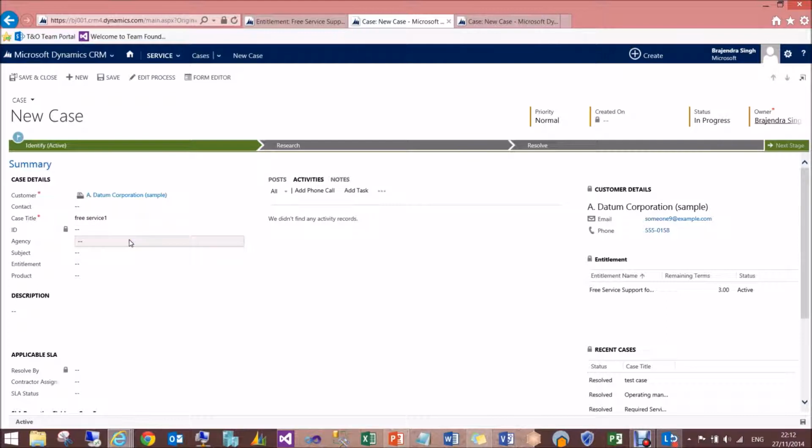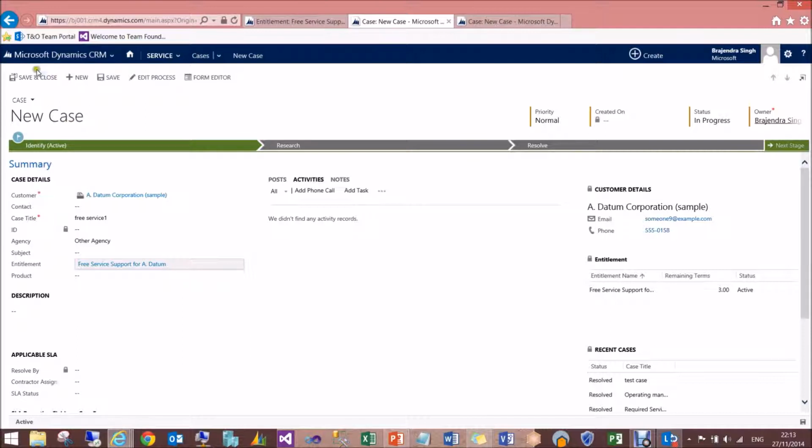So suppose the customer contacted to avail the first free service. Now in the agency, I can select, say, this time he came to some other agency. So let's start with the other agency. Then I select my entitlement. Again, it does not automatically select it. I would love to have a feature where I can define a rule to automatically select an entitlement, but it does not happen that way, so I have to manually select it.